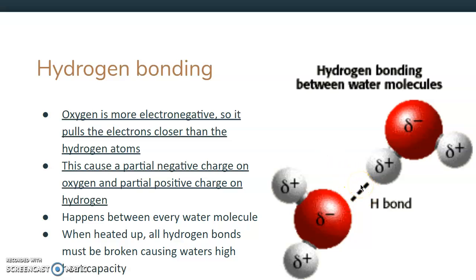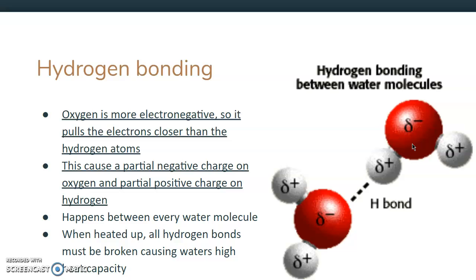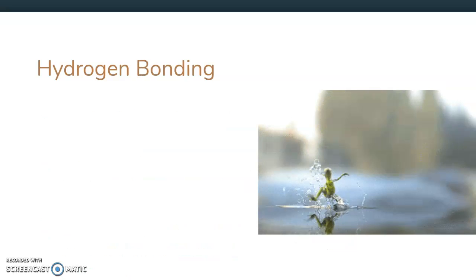These hydrogen bonds are not like other chemical bonds. They are much weaker than other chemical bonds, but they still do have some energy trapped in them. This is why water has a high heat capacity: when you heat up water, it takes a really long time, because it takes a lot of energy to raise the temperature of your water. If anyone has ever tried to cook pasta and needed to boil water, it usually takes a while because we have to break every single one of these hydrogen bonds so that the water molecules can be released and go from the liquid phase into the gas phase.